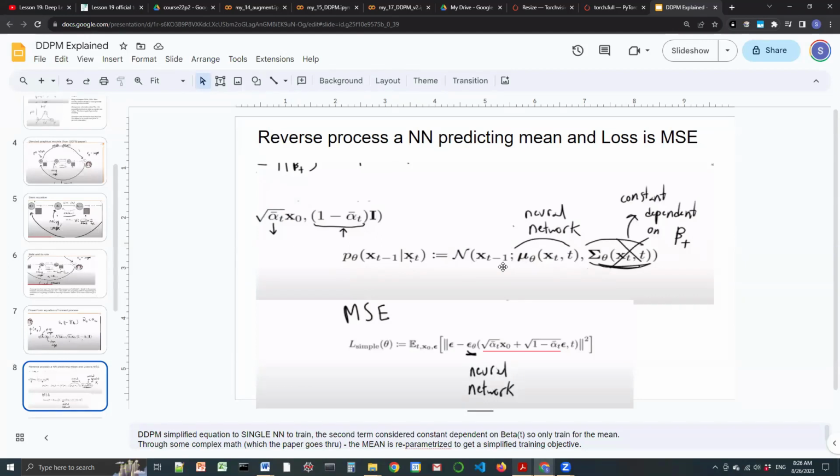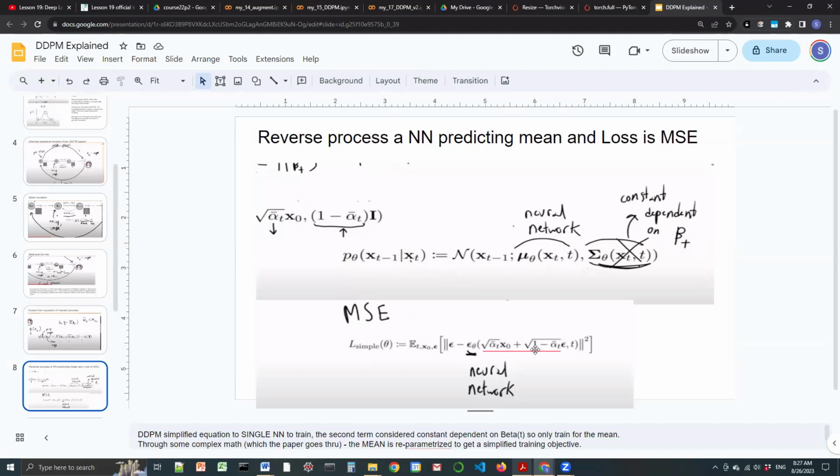The other thing that the paper does, through a variety of mathematical discussions that we did not get into, is it basically says that this neural network, or the definition for the reverse process, the probability p of theta, which gives us the x of t minus 1 conditional on the prior, which is x of t, is equivalent to the loss function defined using a mean square error.